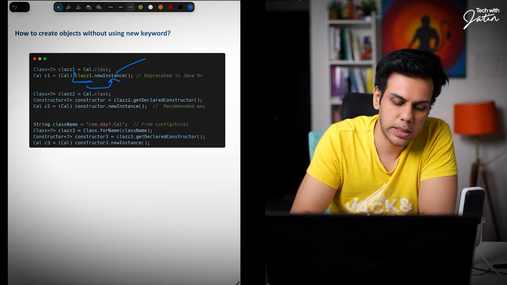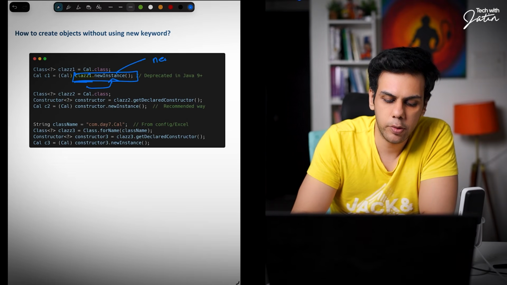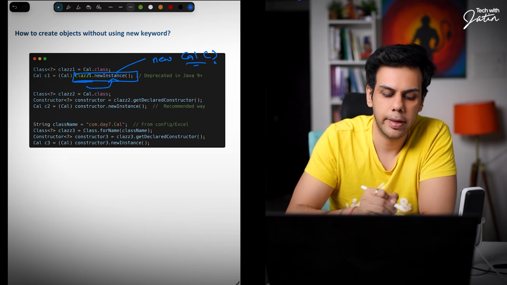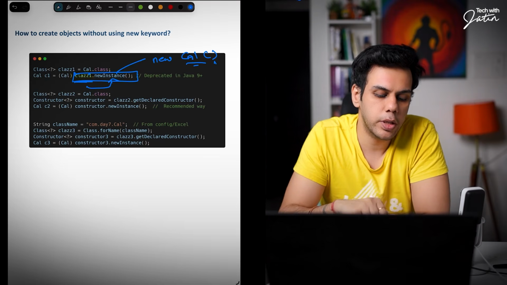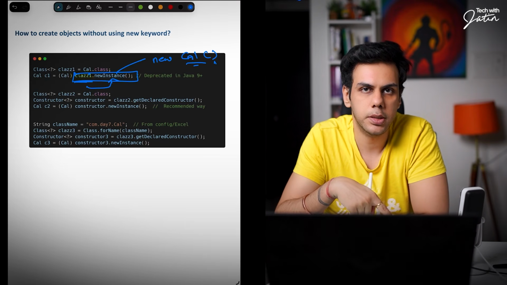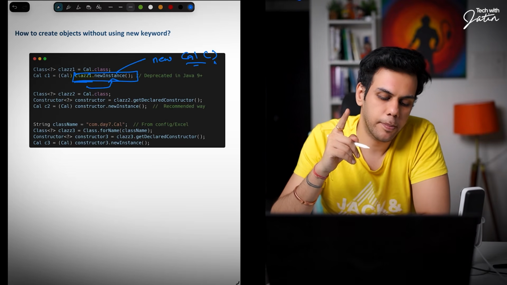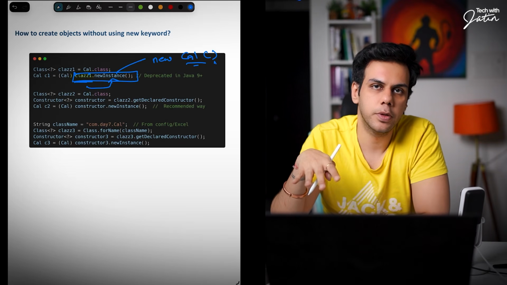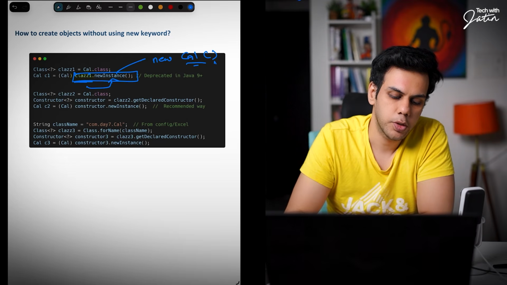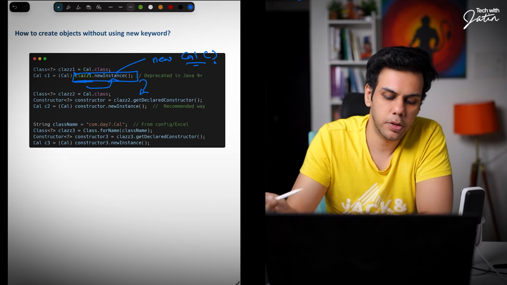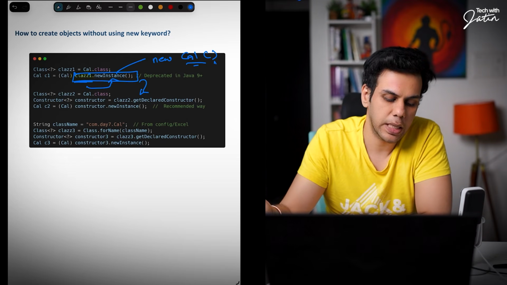Technically, this whole stuff is going to create an object of Calculator. So without using new keyword, it is going to create that object for us. All right. And the thing to remember, from Java 9 onwards, it has been deprecated.